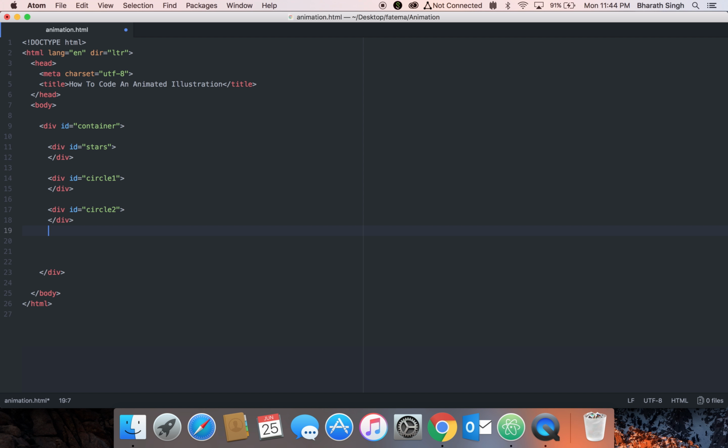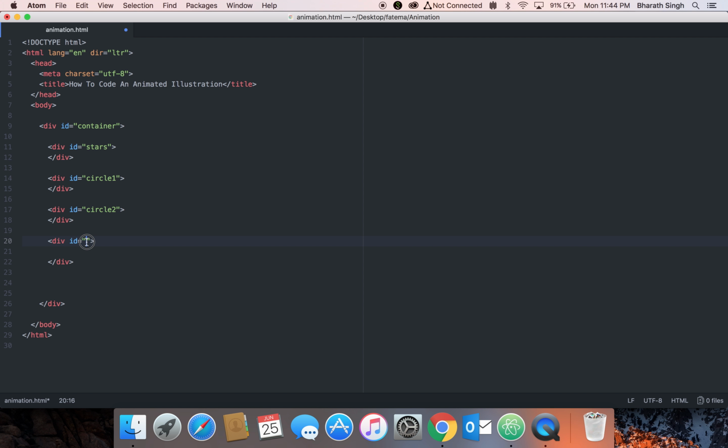Okay, so the two images that we'll be putting on top of our background. So our background has stars, circle 1 and circle 2, and we'll make a division of falling stars. Sorry, this will be id.